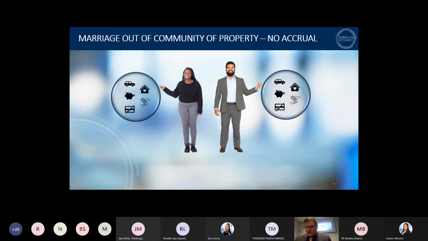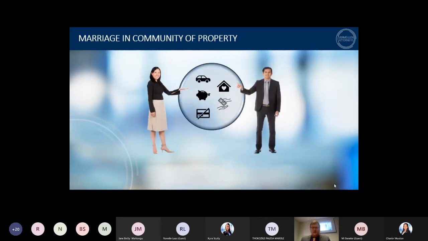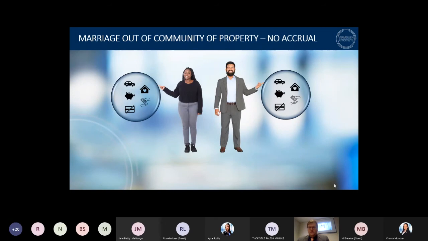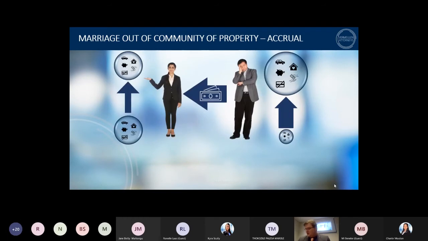Then after we've had the two very, very simple scenarios of the one pot in the middle and the two pots on the side, we sit with a situation which our legislature in all of their wisdom dropped us in and made our lives extremely difficult, being the accrual. And the accrual is a particularly problematic one, which we will be discussing in quite a bit of depth today. I will also be looking at how to do an accrual calculation. So if you want the dubious privilege of seeing an attorney do mathematics, please do stick around.